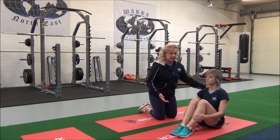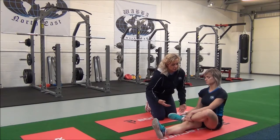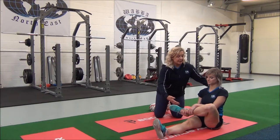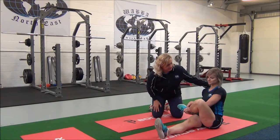So Jasmine, come to a seated position with the legs out in front of you. You're going to bring one leg up towards you and hold onto the ankle, support the ankle. You're going to breathe in, and as you breathe out, bring the leg across the body until you feel that stretch in your glutes.